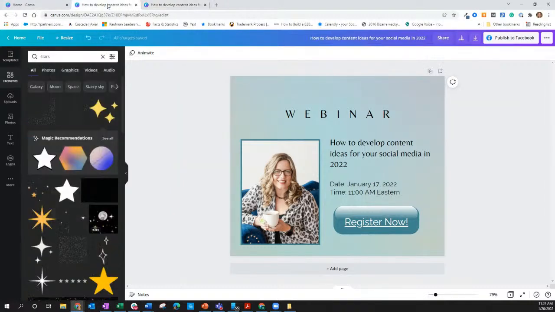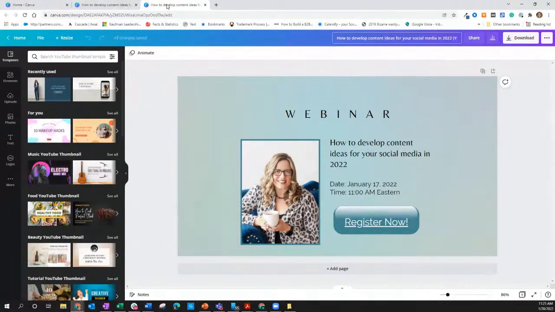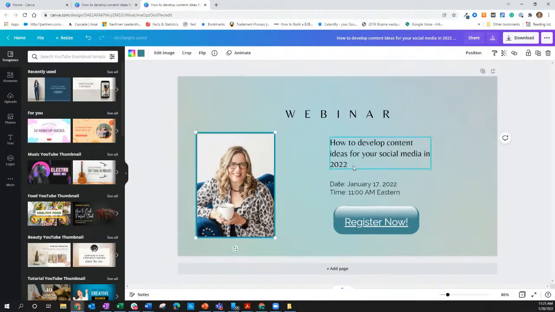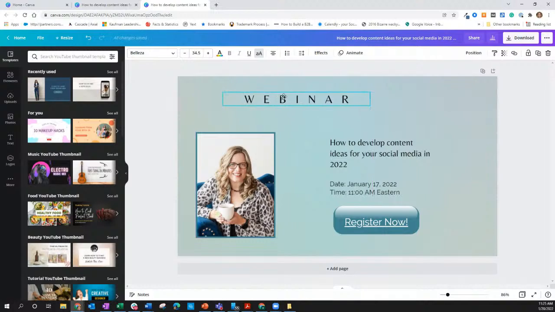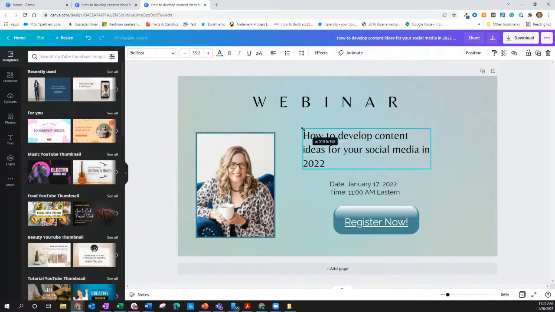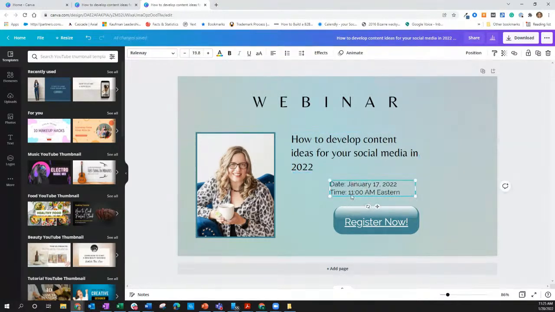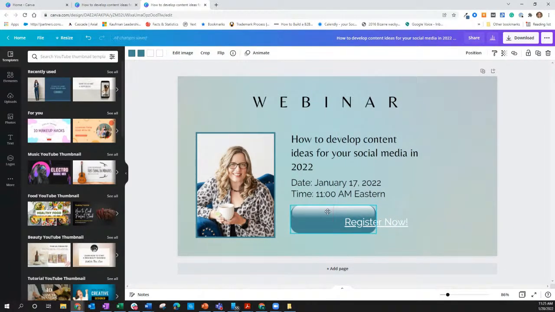So if I go back to this window, see how sort of squarish this one is? And then this one is wide because this is widescreen for YouTube. So just something to take a look at. And now I'm able to adjust it to fill up this screen. And because I've got more room to work with, maybe I want to make everything bigger. And all I'm doing is clicking on things and dragging. And when I drag it around, it's going to give me these guidelines again to line things up.